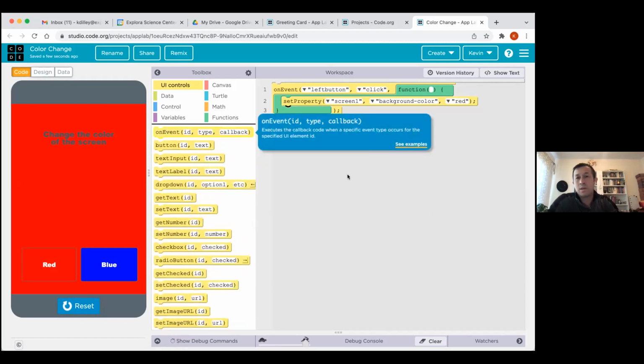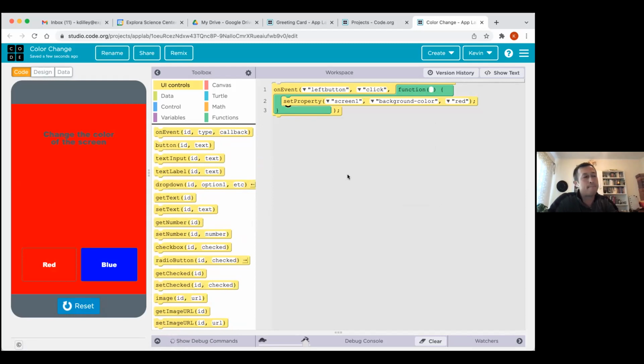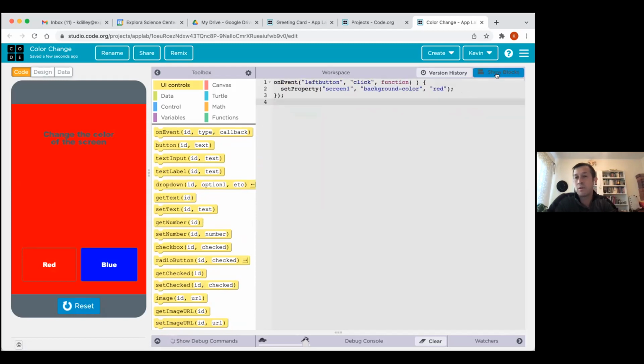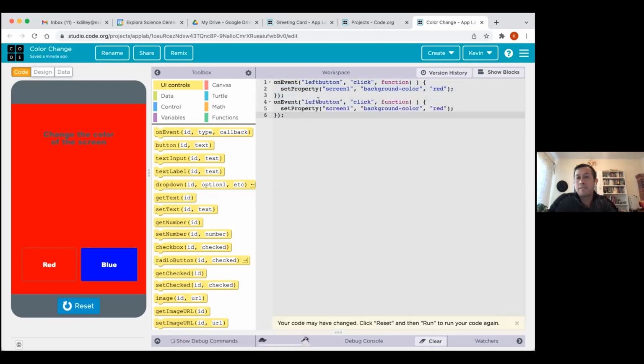So we can grab this. Another thing, if you want to copy and paste, this is when showing text is sometimes helpful. So if I go and click on the show text block, if I click on it again, I'll go back to the buttons that were there. But if I do show text, it'll show me the text here. And so we can just copy and paste this. So if I do copy and paste, then I've got this, but I want to change some of these things here. So instead of the left button, I want it to be the right button. And I want to change it to blue instead of red.